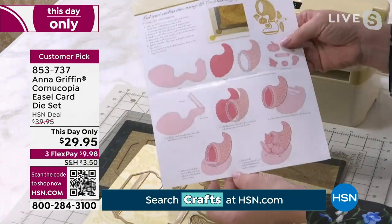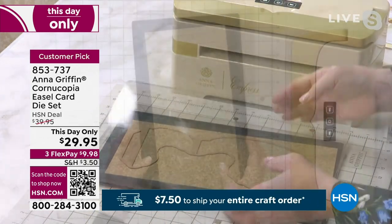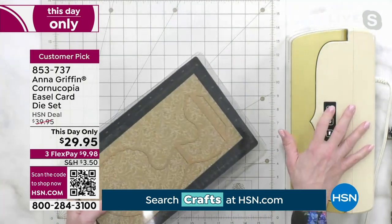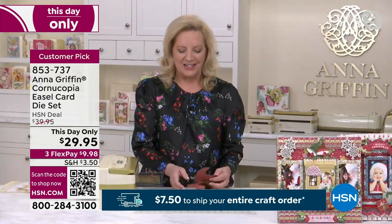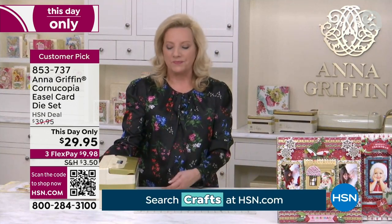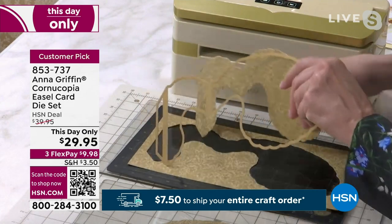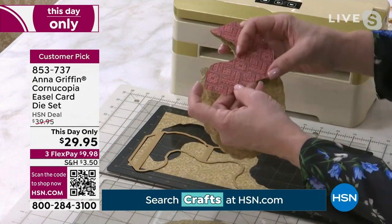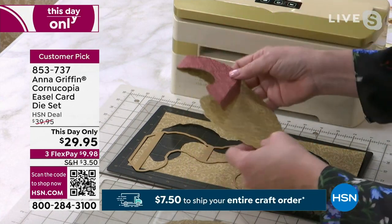We give you an instruction sheet of how to create an easel card for the first time. If you're looking at the Empress for the first time, you're going to need the large plate set to work with these dies — that includes the dies from the Woody Wagon and the Christmas Truck. You have to have the large plate system; it's going to extend your ability with the machine. We're taking the card and making it all at one time, and you don't have to measure — all we're doing is folding over the basket handle, then a little tab folds down and connects to the back of the card so that it stands.